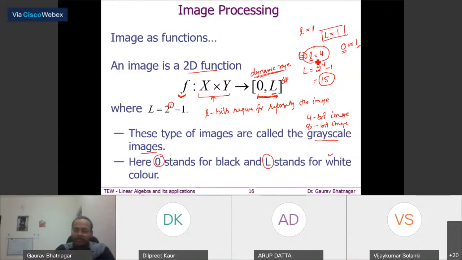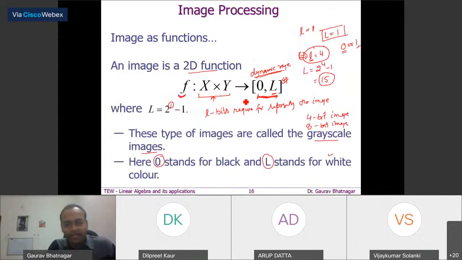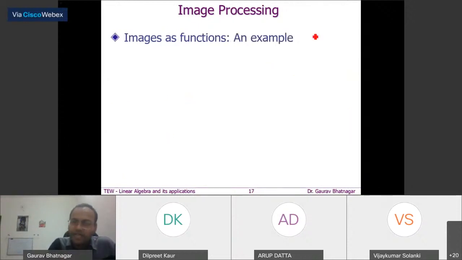Now let us take a very simple example of how this particular kind of function will lead to a matrix. As I mentioned, this function takes one element from this set and one element from this set, so I'm looking for the Cartesian product of these two sets. I am working with two independent directions, so this is going to be a two-dimensional function. If I'm saying that an image is always going to be a two-dimensional function, then the meaning is, if I have a two-dimensional function in mathematics, that should also lead to an image. So let me take a very simple example of x plus y.